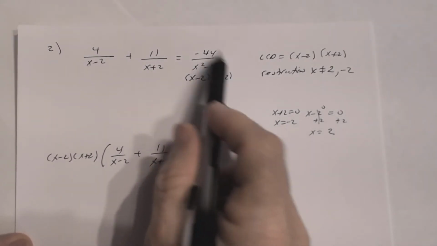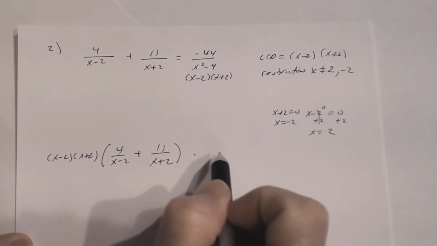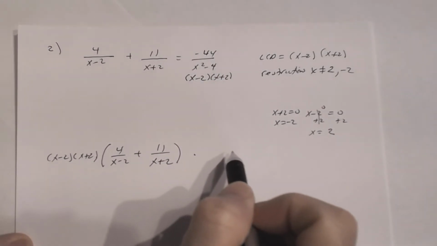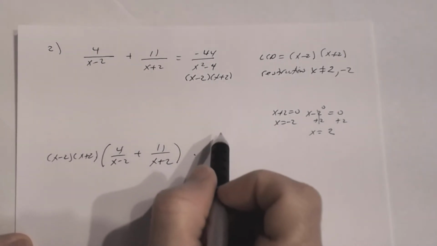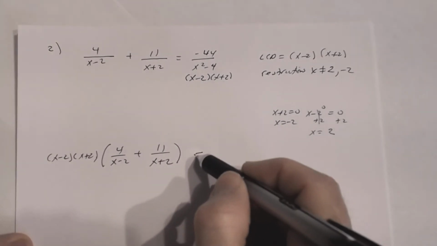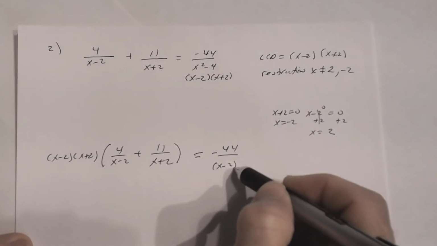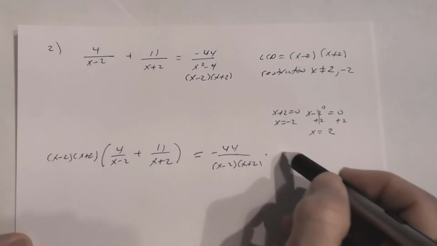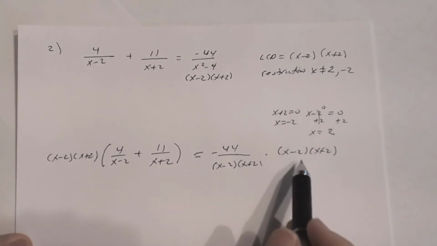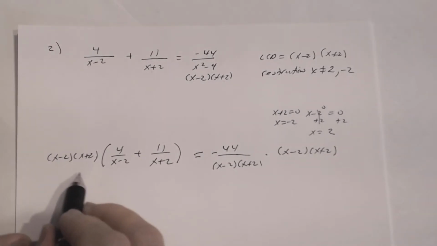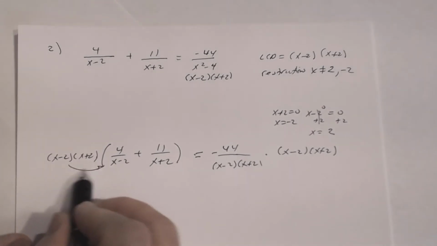Times, and then when I rewrite this part here, always, when you get to this step, make sure your denominator is the one that's written in factored form. So don't leave it as x squared minus 4, leave it in factored form, and the reason is so that way you can see those factors that you're actually going to divide out. Okay, so you can see those factors. All right, so now again, just like in all our discussions in the past, you need to distribute first.